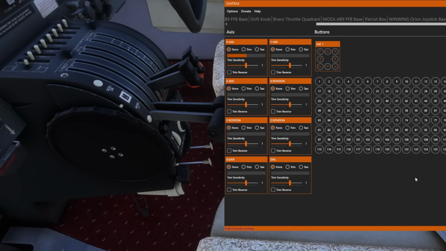I wanted to share that with you guys. I think this is a fantastic piece of software. A link to this, as always, will be down in the description. It works with helicopters too, by the way. There's always the potential that it may not work for helicopters. It depends on how it's coded. Thus far, I have tried three different helicopters inside of Microsoft Flight Simulator 2024, and it works just fine. So keep that in mind.